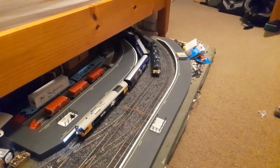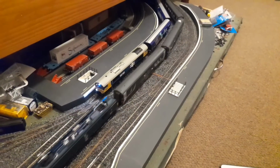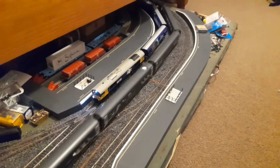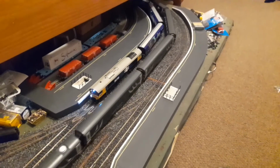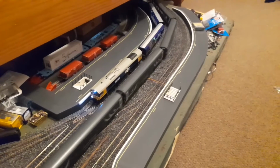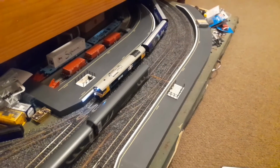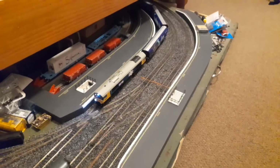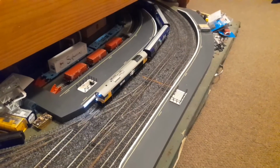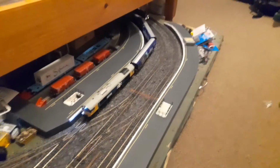But yeah, I was saying that these engines are really good. I'll probably need to clean the track, because my track cleaning wagon has actually broken, and I'm waiting on a replacement bogie, because the contacts all snapped off. But I'm happy with the service, and the replacements so far are doing well. I just hope I don't have to replace them when it comes to Easter and I run them a little bit more, but we'll see then.